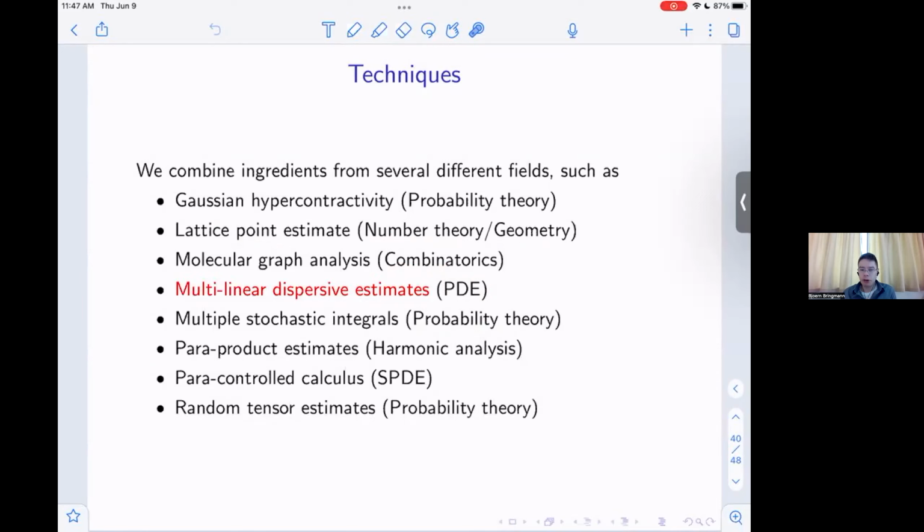The one point that I do want to highlight are these multilinear dispersive estimates. This really controls what happens when you have waves in different directions interacting. That's something that doesn't really have a counterpart in the parabolic theory, because this is really what separates our proof from the proof for the parabolic Φ^4_3 model. So instead of going over all of these keywords, let me just tell you about two highlights that I enjoyed very much while working on this project.